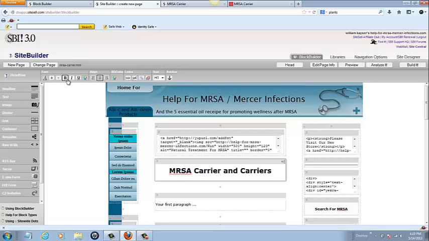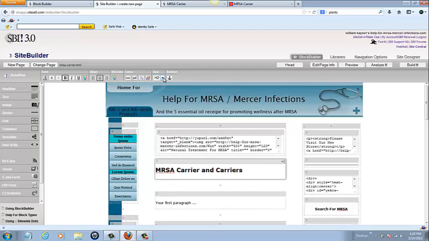I want it. Notice you can underline it. You can make it italic. You can put color in it. You can make it a link. You can change the size. It's a header, so it'd be 1 to 4. So you can change it to whatever size you want. Just a simple click, and it changes the size.